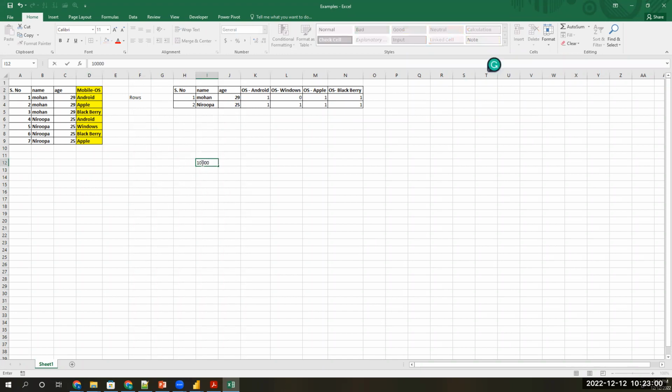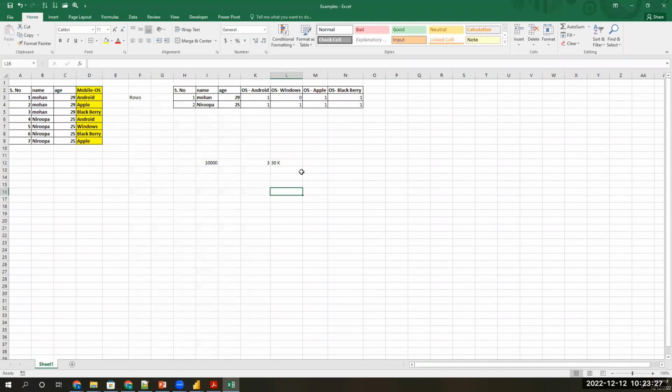Most of the people will have 3 OSs or 2 OSs. How many rows will you get? Approximately 30,000 rows. If you convert these 5 categories, only 10,000 rows you will get, right? And it's very easy to analyze also.